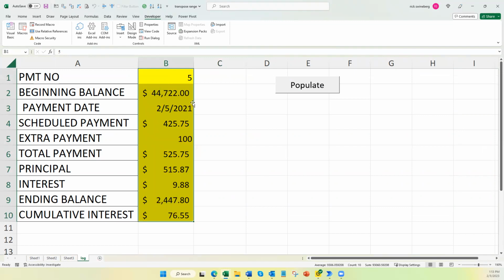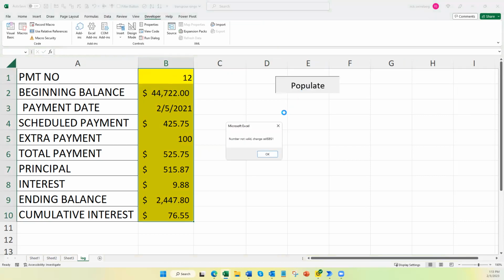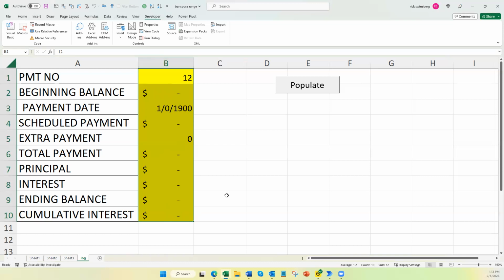Let me show you another thing that's built into this, because when I was working on this, it's something that you can't tell right away, but when you see the error happening, you notice that it would have been a big mistake. Let's say you accidentally punch in something that's not in the number. In this case, this dialog box is going to come up, telling you the change where you need to make it, and after that it's going to clear out everything.